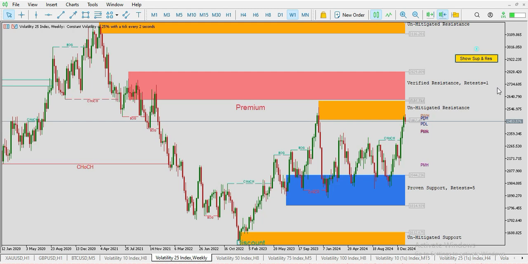Now, I am a swing trader and I've been a swing trader for the past 3 years. I find it very easy to swing my trade because I don't have to stay focused on the market for too long. In this video today, I'll be showing you practically exactly how zone trading works. This is the weekly time frame on the Volatility 25 index. First of all, I will pull out a single tool that will help me draw lines and show you step by step exactly how zone trading works.